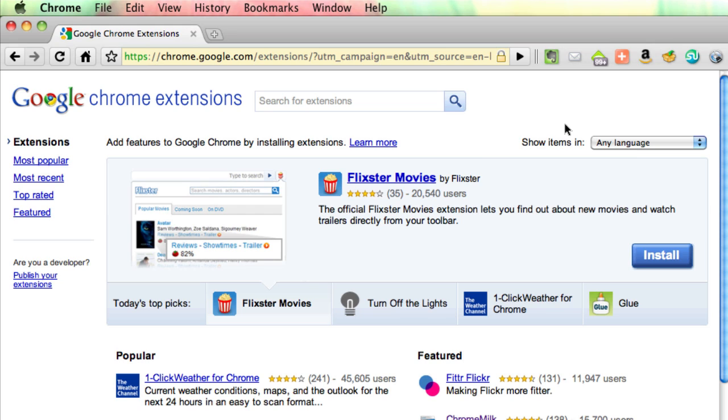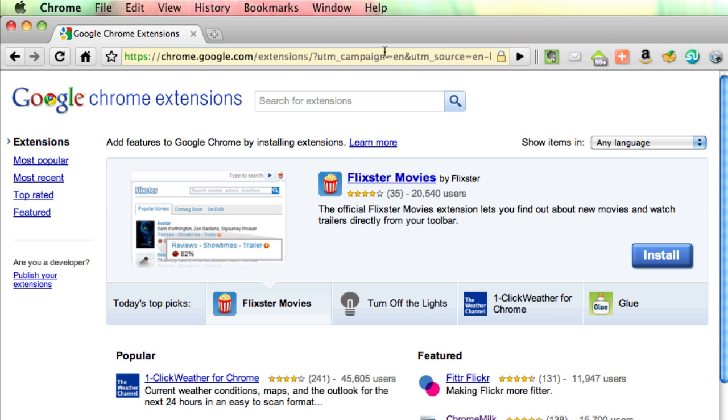I really love using the extensions now that Google Chrome for Mac supports them. I'm using a few already. One of the questions, though, that immediately came to mind after I started installing them was how do I update them? Whereas Firefox will generally, once you open it again, pop up and say, hey, there's an update for a particular extension. That's not how it works in Chrome, at least not yet.